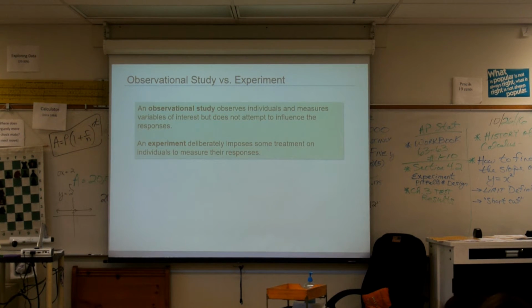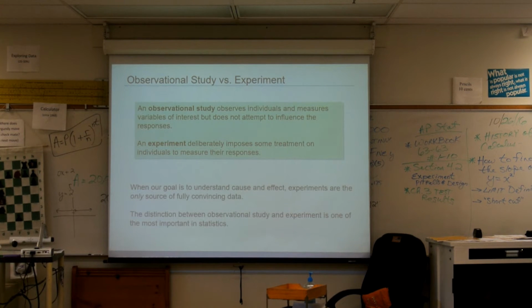Now, if we go to the pepperoni analogy here, when you're asking the questions, you're not trying to influence the outcome, right? You're not saying, do you really like techno bagpipe? Like, really? You would not do that to influence the outcome. You're just simply saying, what's your favorite genre of music? You're collecting the data, and you're not trying to influence that. Now, this is section 4.1, that's section 4.2. 4.2 is the longest section in the textbook, I think. And this deliberately imposes some treatment upon the individuals. Okay?